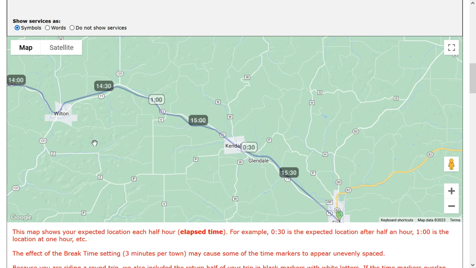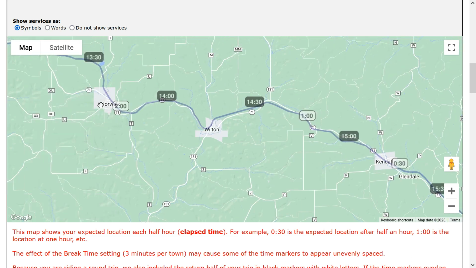So what that means, for example, on your way out, the first half of your ride, you still hit Norwalk around 2 hours, but then you go all the way out, turn around and come back, you would hit Norwalk somewhere between 13 and a half to 14 hours. Of course, this is all approximations, and things will vary throughout the ride, but this at least helps you get some good approximations, and it saves you from having to do all that math.